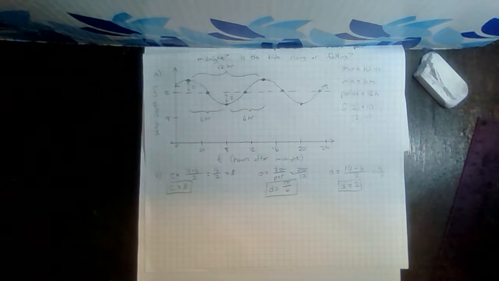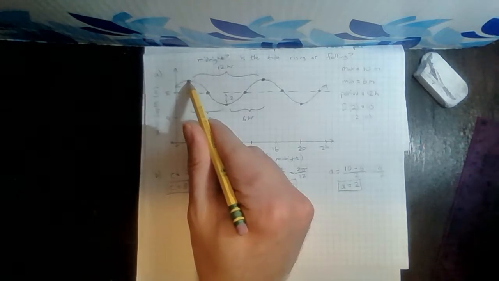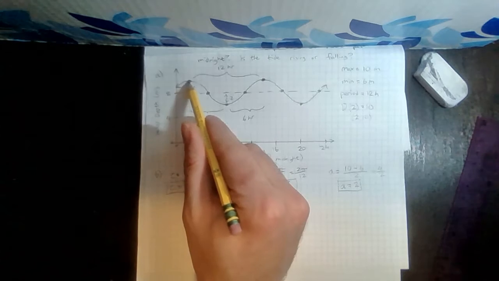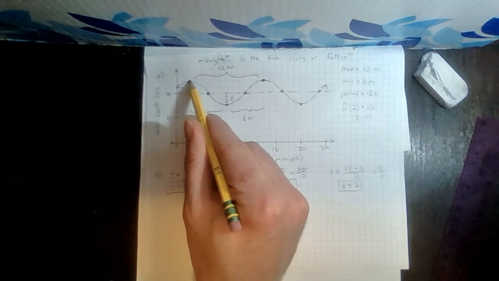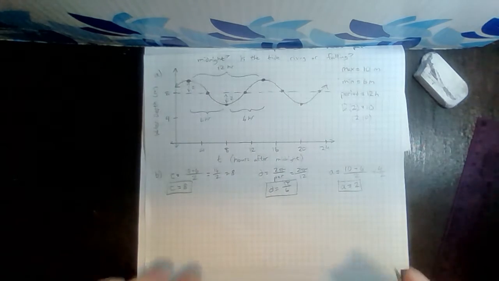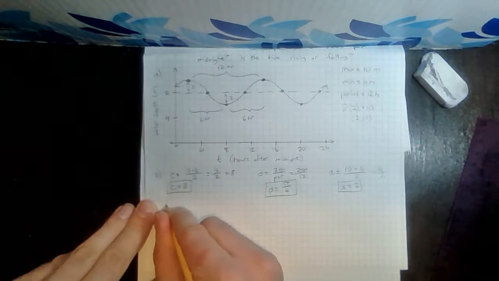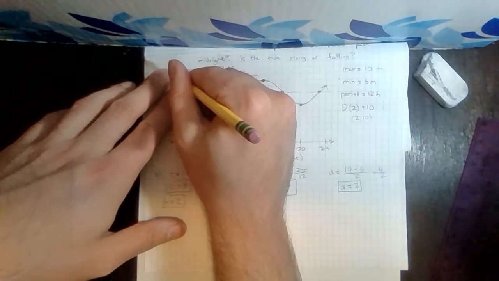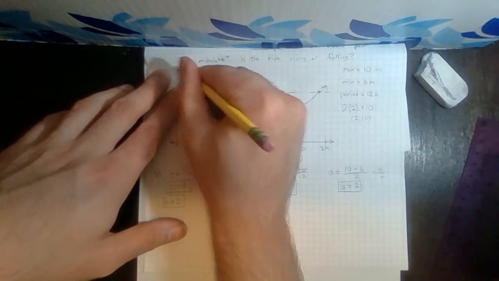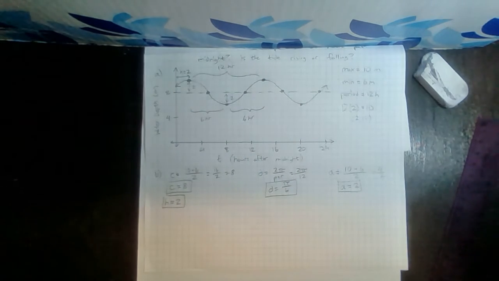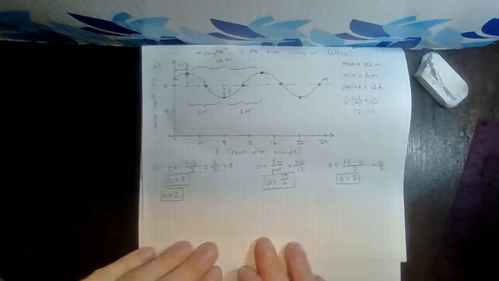So this is a cosine function. Cosine functions start at our maximum value. So we can use this. We could use this one if we wanted. This one's probably a little simpler. And in order to get here, we would have had to shift right 2 hours. So our phase shift has to be 2. We moved to the right 2 here. So we can combine all that into a cosine function.